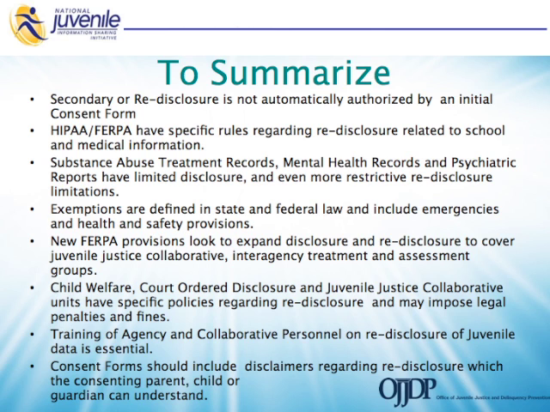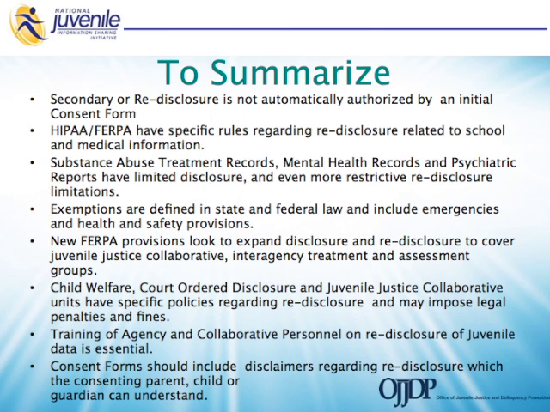We need to make sure that we understand the new FERPA provisions as they come out, as well as new HIPAA and other federal and state laws that address redisclosure and disclosure and expand the ability to disclose or redisclose data to cover the new juvenile justice collaboratives, interagency treatment and assessment groups that are being established at the state and local level in many states. This would include juvenile justice assessment centers. We need to also look to specific care units such as child welfare, court-ordered disclosures, and juvenile justice collaboratives to understand what the specific policies they have regarding redisclosure of any and all data, and are there legal penalties and fines that can be imposed.